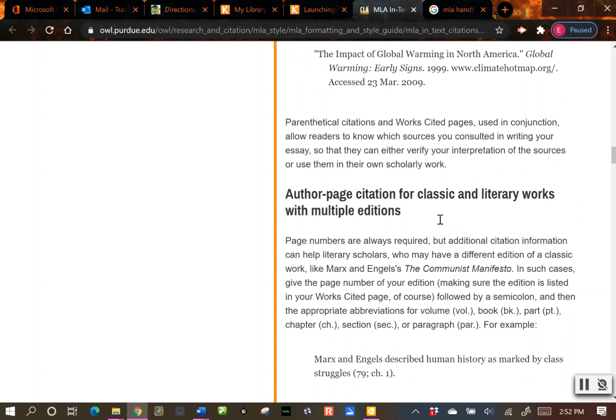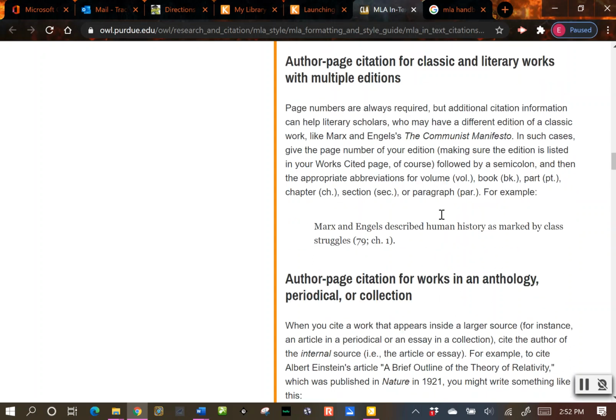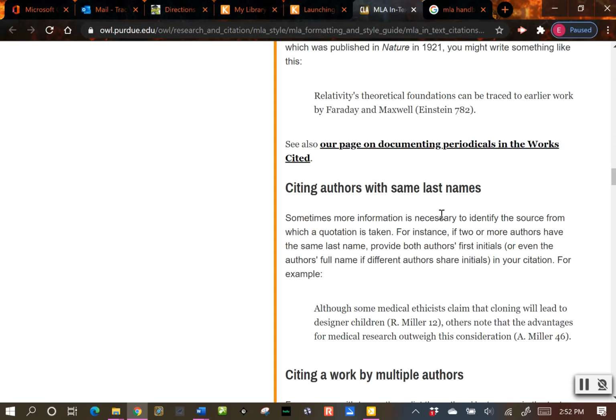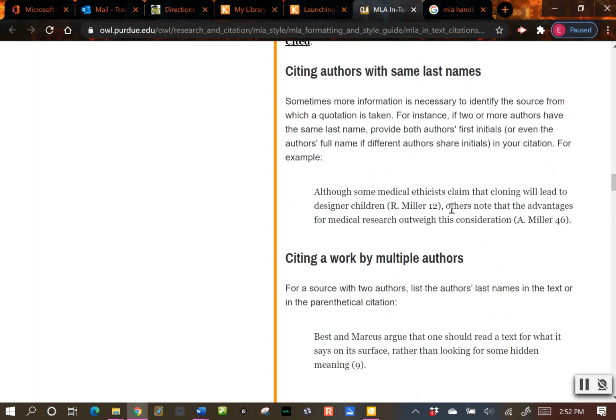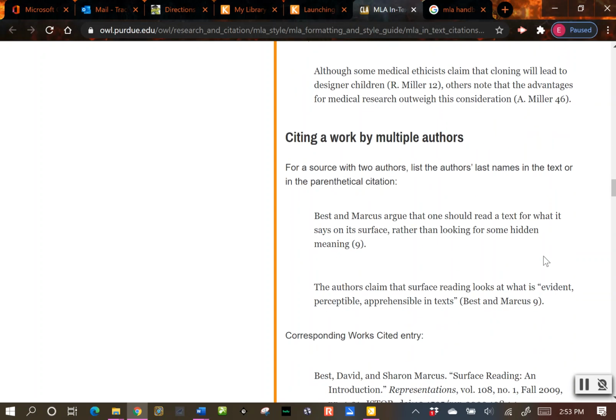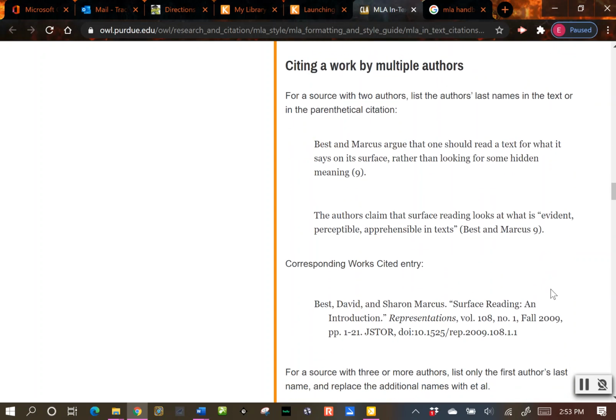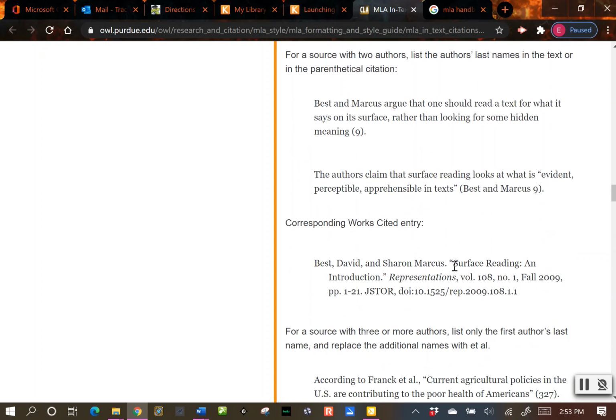Okay. Here's information for classic and literary works, for anthologies. If you have two authors with the same last name, you're going to include the first initial of their names. So this could be Roger Miller, we're going to say R. Miller, Amy Miller, this is A. Miller. Okay. Work by multiple authors. So this is the citation on the Works Cited page.